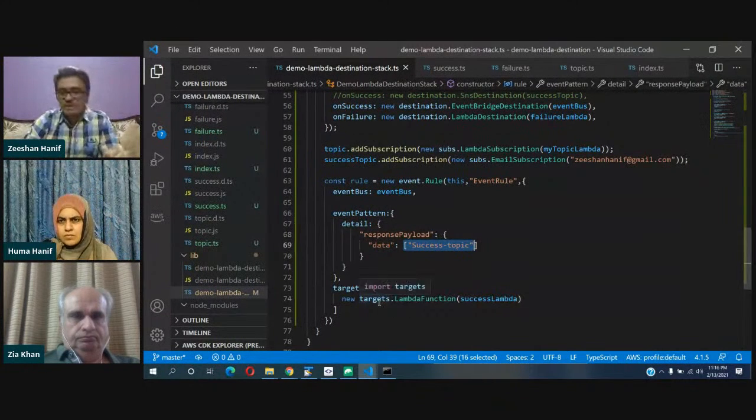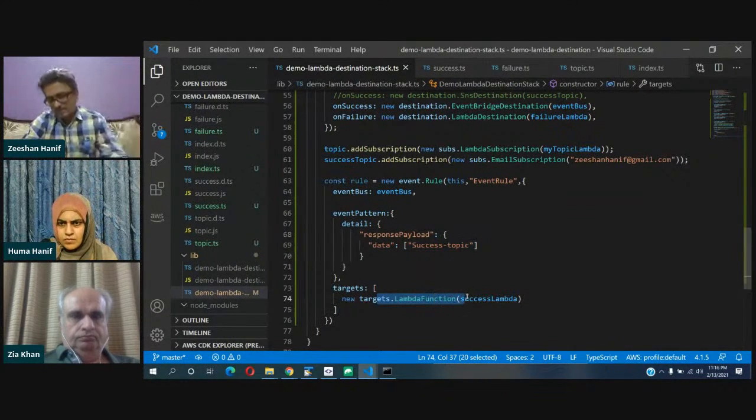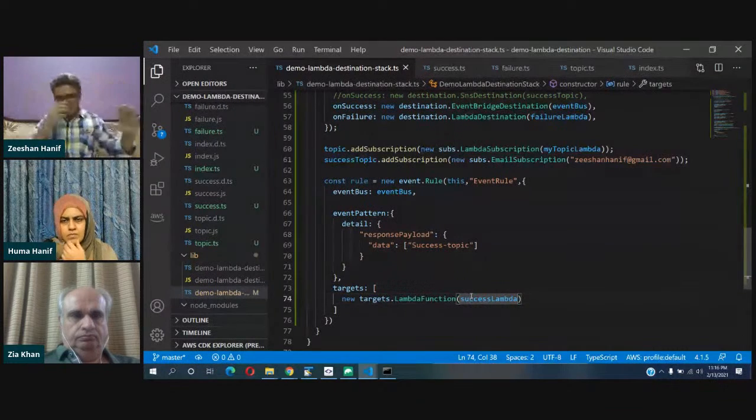So send the message to the Lambda function.